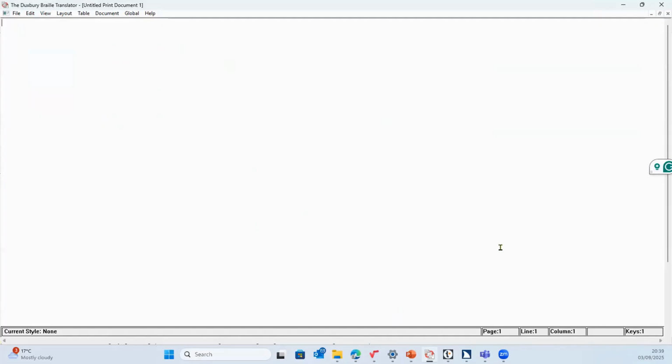So make sure that your embosser settings are exactly the same, including your paper size. Whatever you've got set for TactileView must be the same in Duxbury. Otherwise, Duxbury will reject it. It will say that the file is too big and can't be fitted or something like that. So it's really important to ensure that you've got those settings correct.